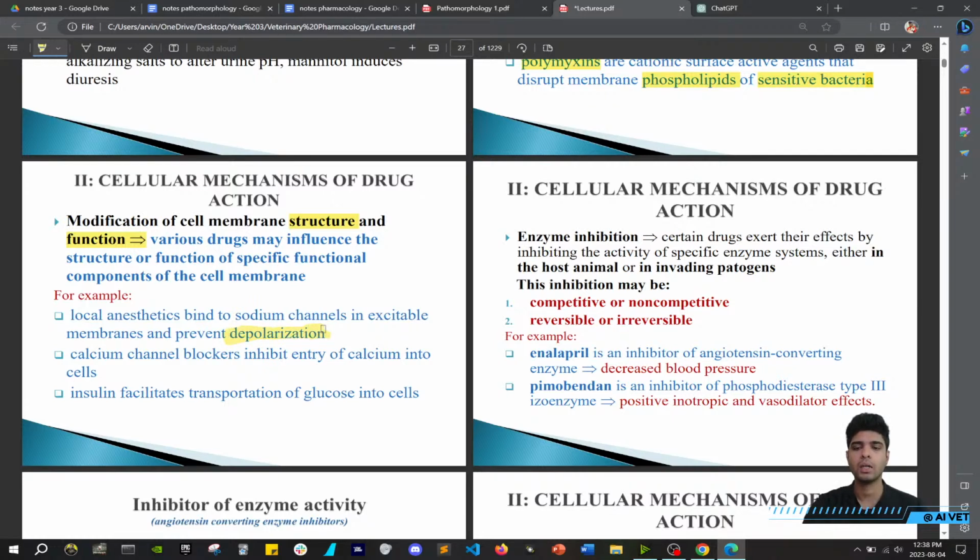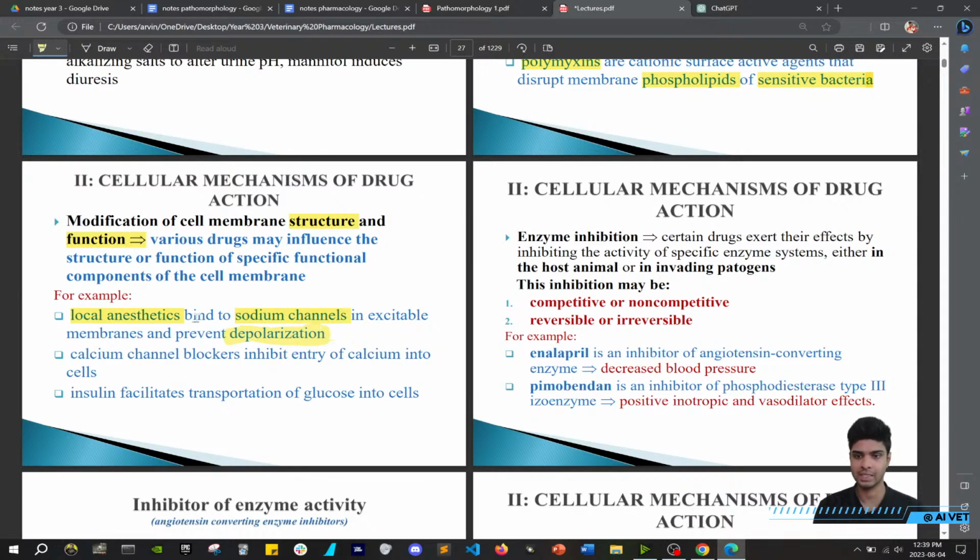So they block the nerve impulses in a way that the muscles are either in an excited state or in a relaxed state. When you take some local anesthetics, what they do is they bind with sodium channels. Preventing depolarization here means the muscles will not get excited in a way. So it's more like a paralyzed state or sleeping state, I guess.